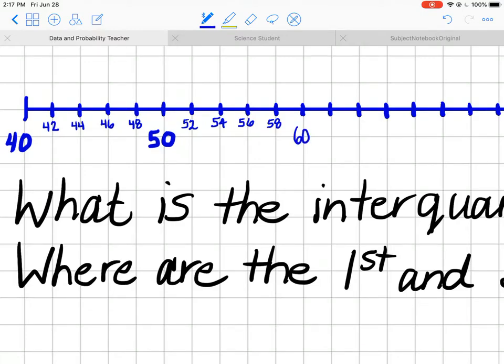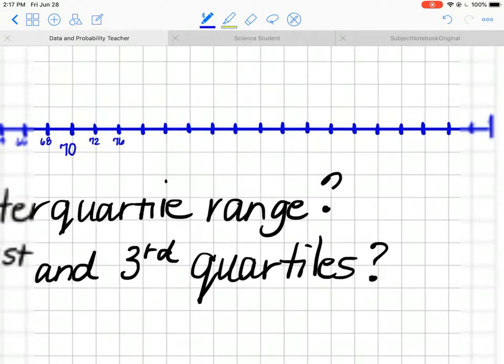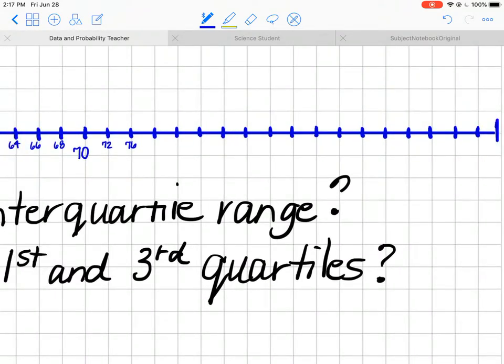So 60, then 62, 64, 66, 68, 70, 72, 76. Remember, our last line ended at 73, and you can see I've got a lot more room this time because I scaled back. So here's 78. Whoops, I forgot something. I got ahead of myself.